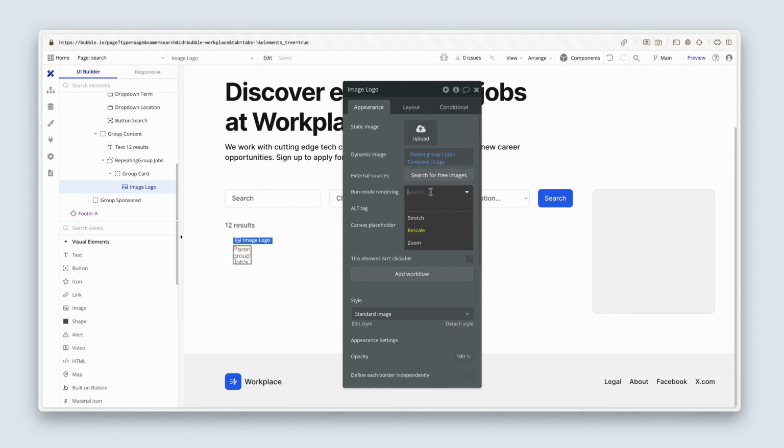Okay, I'm going to choose zoom here. Let's set an alt tag. What is an alt tag? So think about a title tag, like a H1, a H2, a body. This is a similar thing. So this is helping Google understand what this image is about.